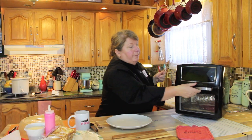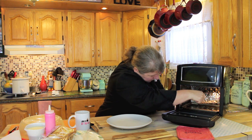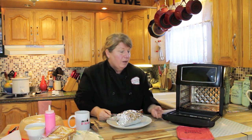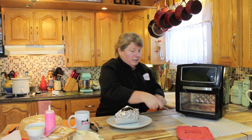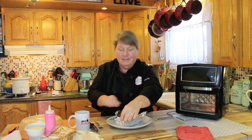Okay, so my Donair is baked in the air fryer. I put it on rotisserie chicken, and I put it there for about an hour. It's 40 minutes on 370, and then I just put it through for part ways of the other one. But in the oven it's an hour and a half at about 350. So now what I'm going to show you is what it looks like, and we'll have some.